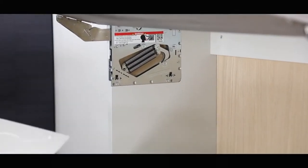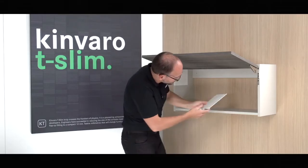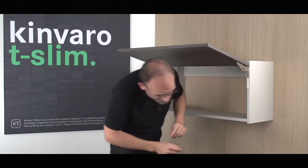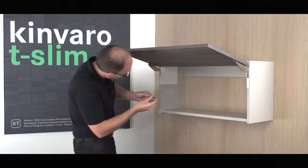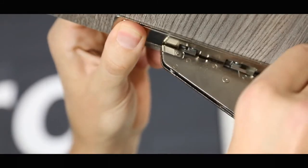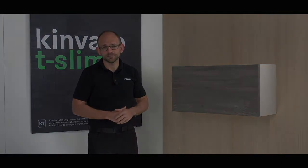One left, one right. The whole thing is hooked into these 2 fields up here, and then clipped on at the bottom. One left, and then the cover caps for the front connection. And now, the KINVARO T Slim flap fitting is completely installed.